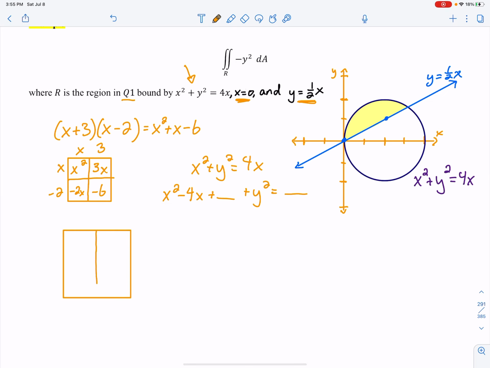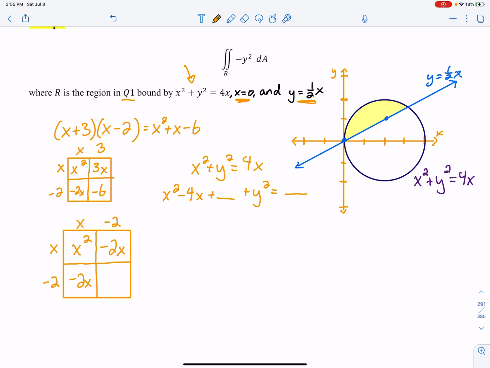Okay, I know if I'm working backwards, I'm trying to find the outsides of this box. I know this is x squared. We're working backwards. Minus 4x can be split. I'm going to do it in half because we're trying to complete the square, meaning I want to make a square. Well, the only way this is going to work out is I put x and x there. That's the only way I'm going to get x squared. I split negative 4x to negative 2 and negative 2 because I want it to be half, because now this has to be a negative 2 and that has to be a negative 2.